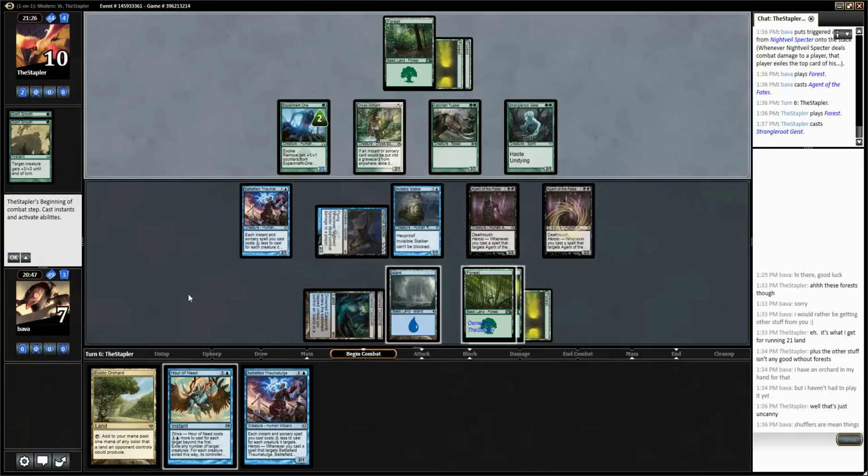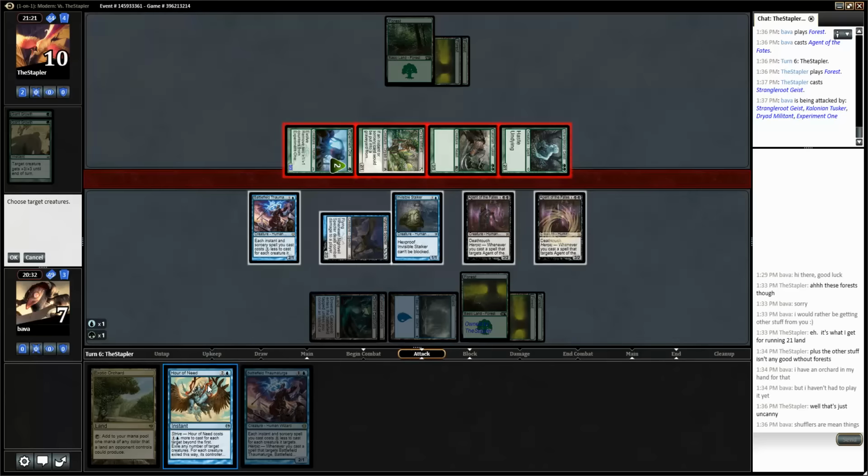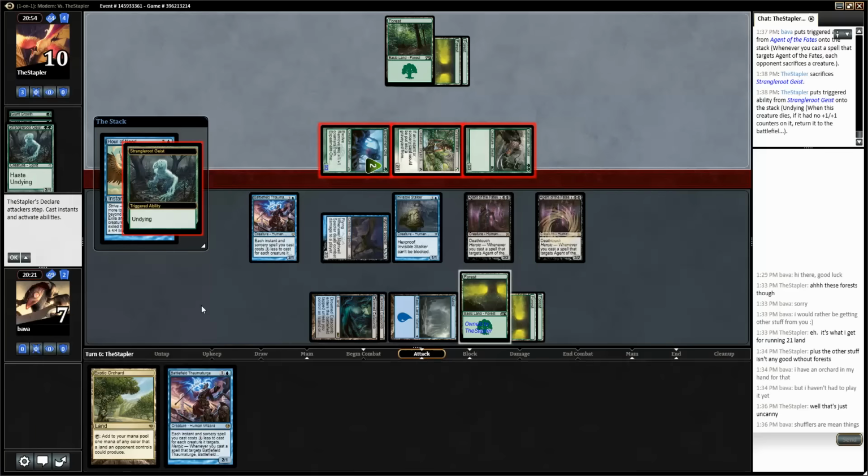Strangleroot Geist. They all attack. Yeah, well. 1, 2, 3, 4, 5, 6, 7, 8. Turn him into a 4/4, make my opponent sacrifice something. Ah, he gets a 3/2, but he's out of the combat.